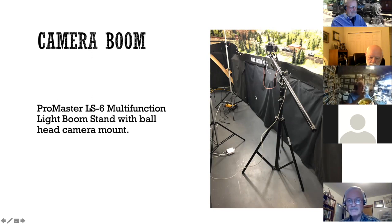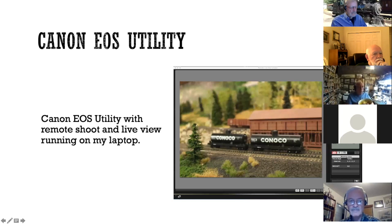I've got an old 10- to 15-year-old Canon — I think it's called an SL1. With that, you can download the EOS Utility for the camera. I have a laptop sitting on the layout or on a chair, and I can see through the camera screen on the laptop and adjust all the camera settings. The only thing I can't adjust is focus, so I'll manually focus the camera. Through the controls I can adjust the F-stop and shutter speed and go full manual. Generally what I do is put it on aperture priority — I'll set the aperture to give me the maximum focal length and the camera automatically figures out the shutter speed. To get your depth of field, focus a third of the way into the picture and the back two-thirds will focus out properly.